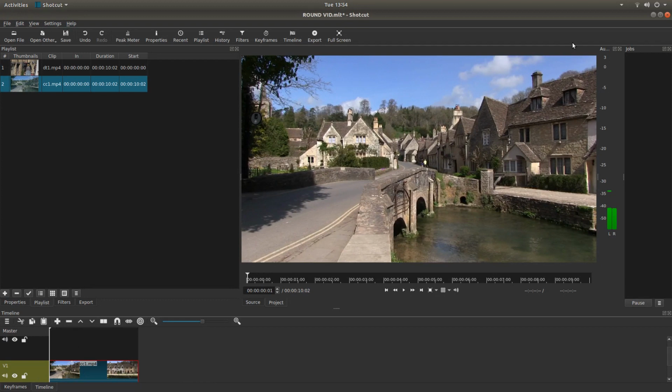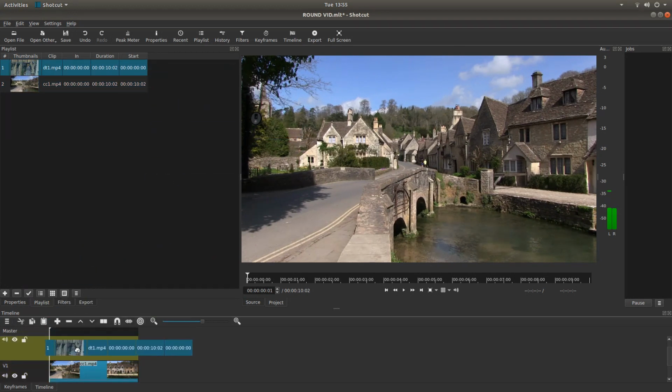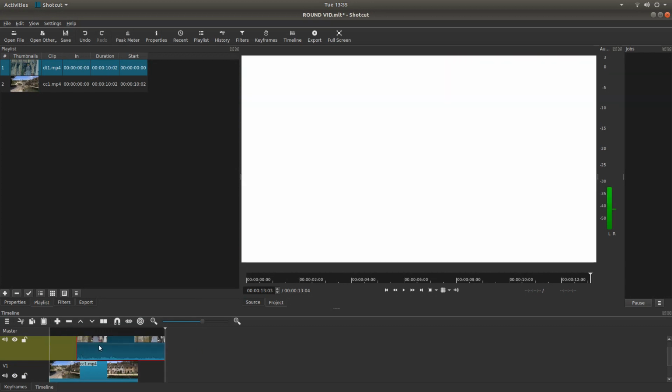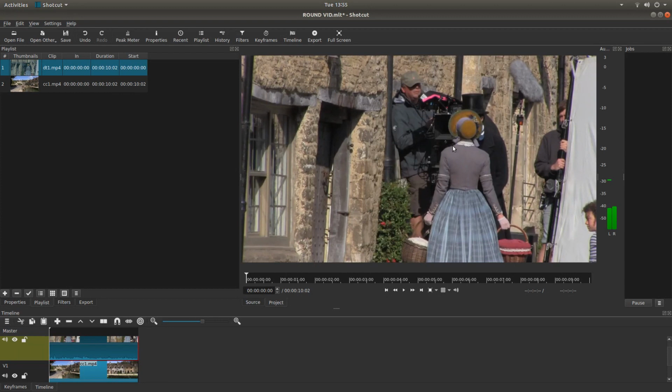Now, this can be a blank image if you just want to create a black background or a white or any other colour, but you'll need to put something behind the top video. I'm going to bring the top video in, or the first video, drag it back to the beginning, and then go back to the beginning again. So, make sure the top video is selected by left clicking on it.